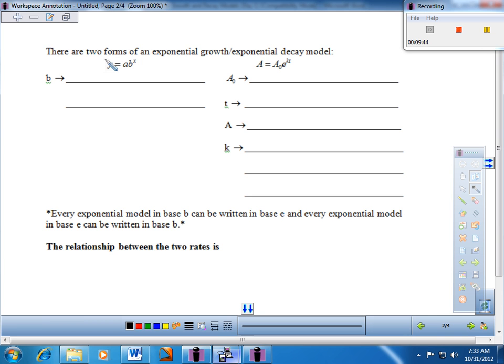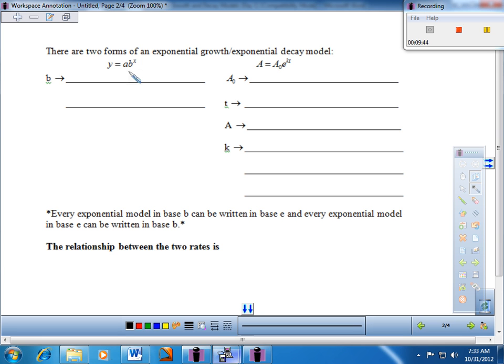As you get into some of the higher levels of mathematics, a lot of the work you will probably end up doing will be in this base E right here. Some of the calculations you do are quite a bit easier and a little more efficient when you work in base E. But again, for our purposes and the way that I've designed this unit, we'll probably do most of our application in base B. But again, you can use either and come up with the same results.